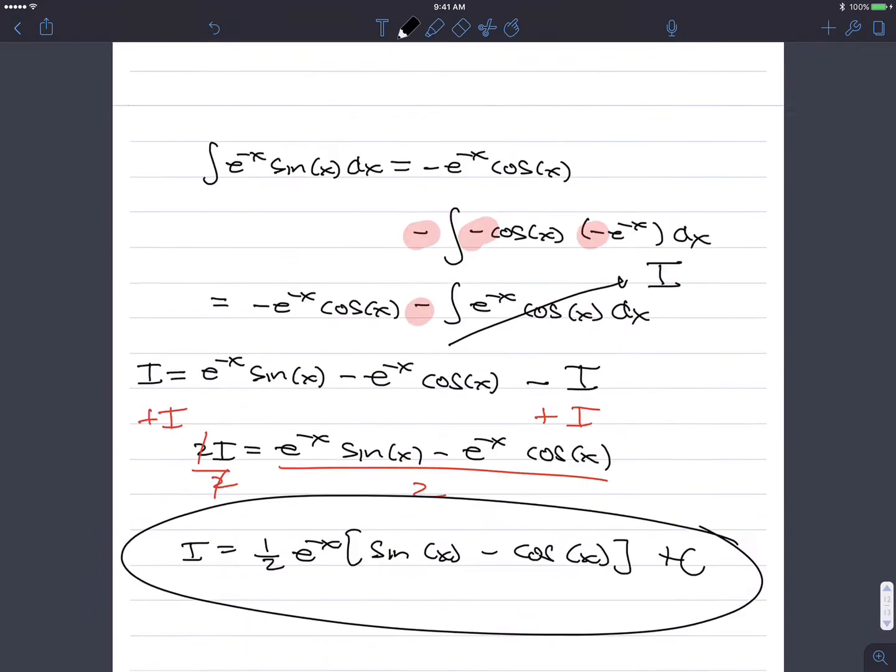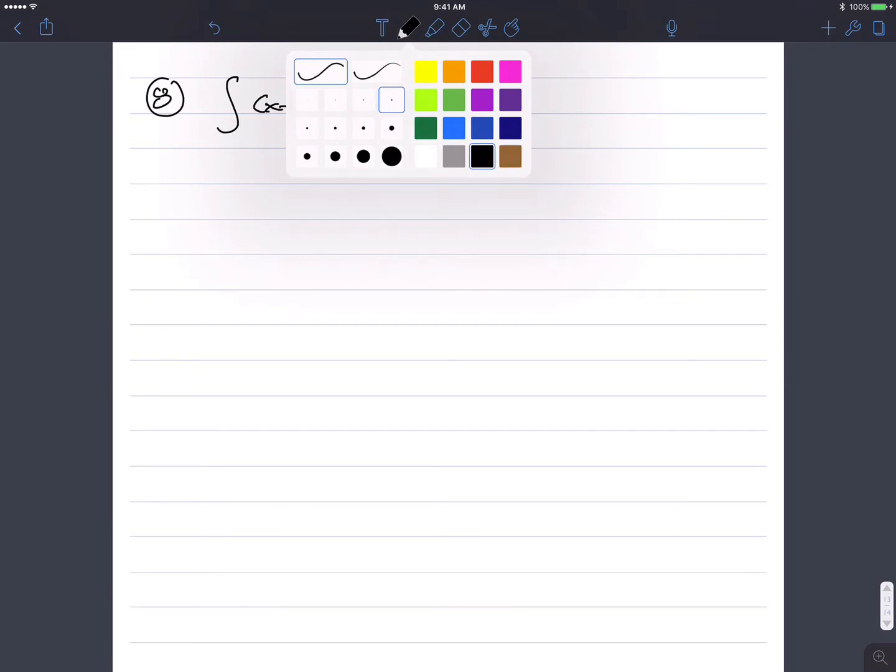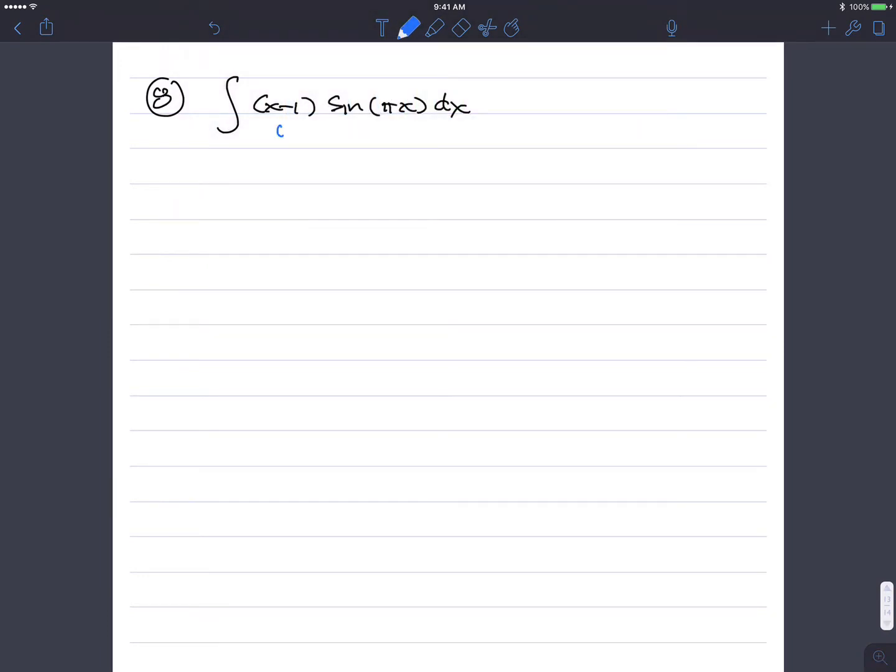That's 7. Let's get another example, 8. The integral of (x minus 1) sine pi x dx. Well, we're back to that linear function here of x minus 1. We're going to let u be x minus 1, so my du equals dx. Remember, I could differentiate x minus 1. It reduces the power of the variable x, so it breaks down.